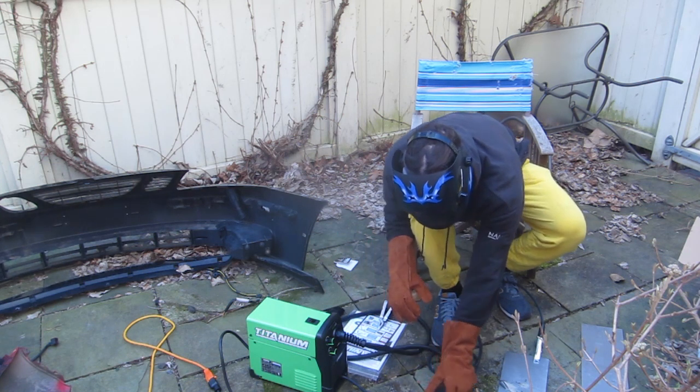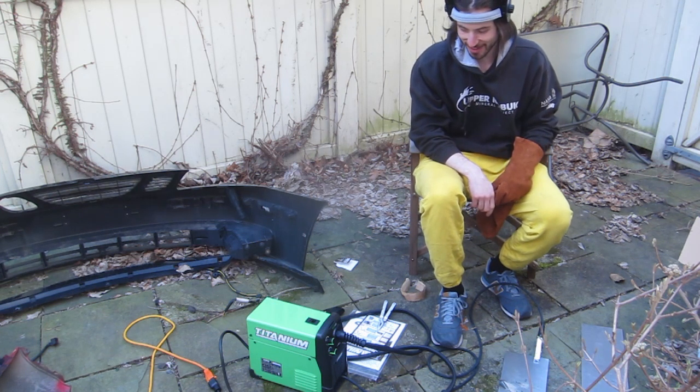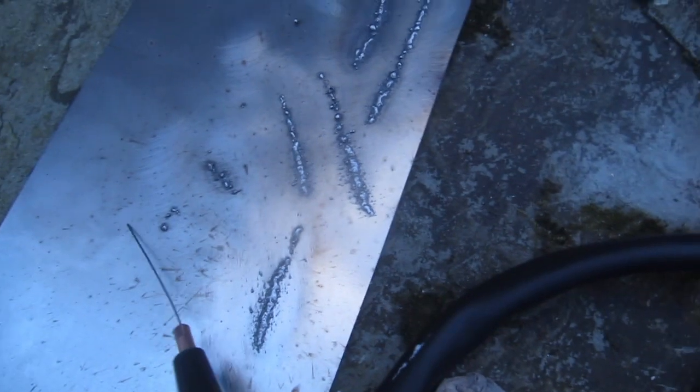Oh my god. Well, that doesn't look very good. So here's some of my cleaned up welds. They look like total crap, and I think this is because I figured out I was keeping the tip way too long. This needs to be right up against it, basically half an inch away, and I had it much more than that, so I am going to try some more, see how that goes.